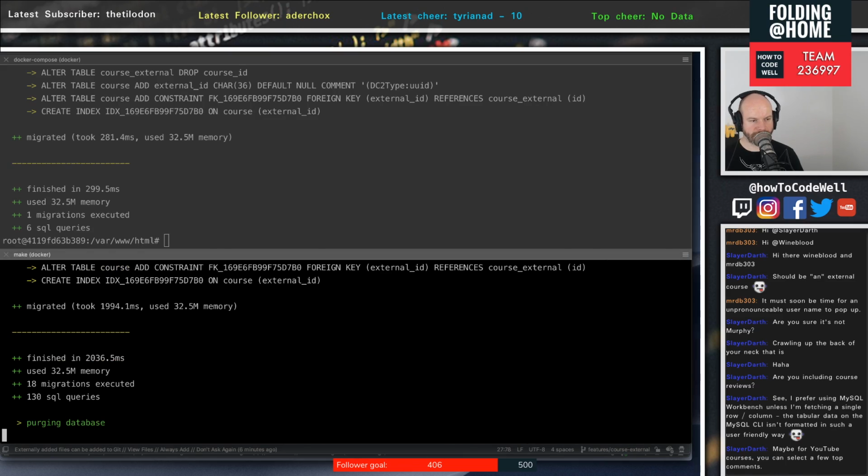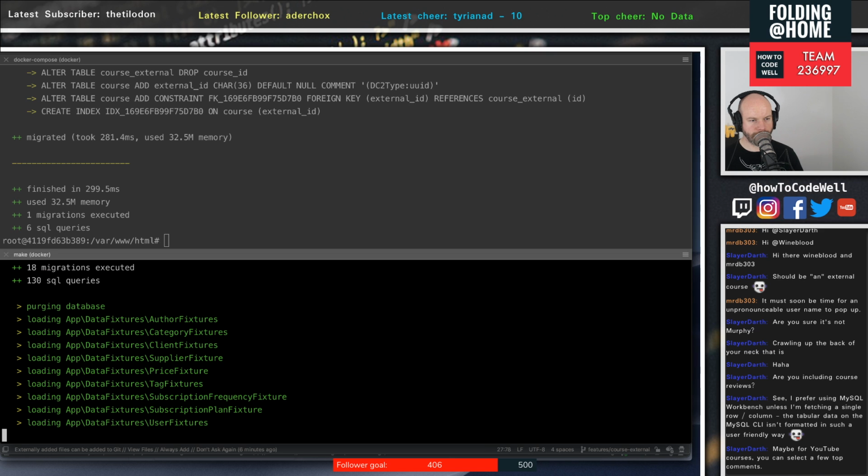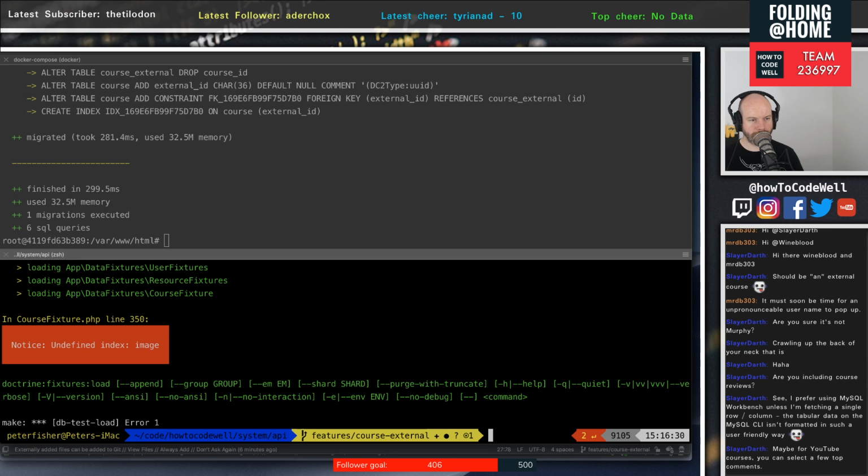And is that going to fail? Well, yes, we're failing on course fixture. Undefined index image. Well, I didn't expect that at all. That's weird. On line 350.